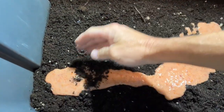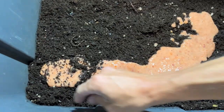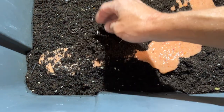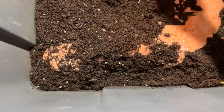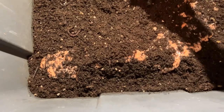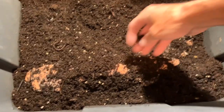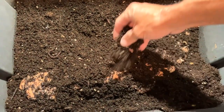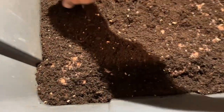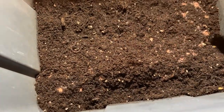What I have here is some tomatoes and grapes blended up with just a regular kitchen blender. I'll pour a layer along the bin here, and after that I like to cover it up with a thin layer of dirt — seems to cut back on the gnats and the flies. Then I'm gonna give it 24 to 48 hours and we'll check back in on the herd to see how they're grazing on it.